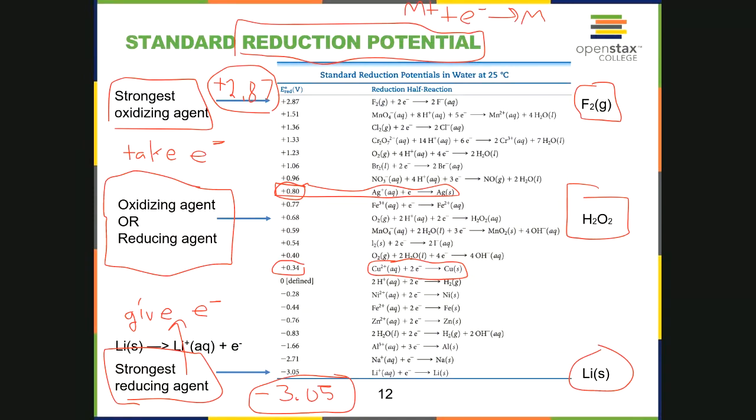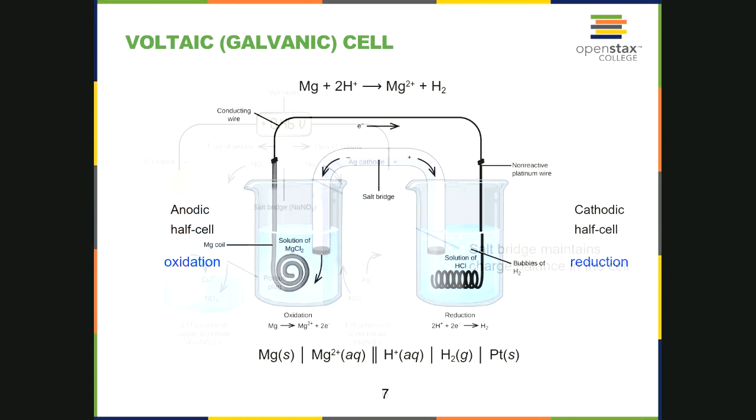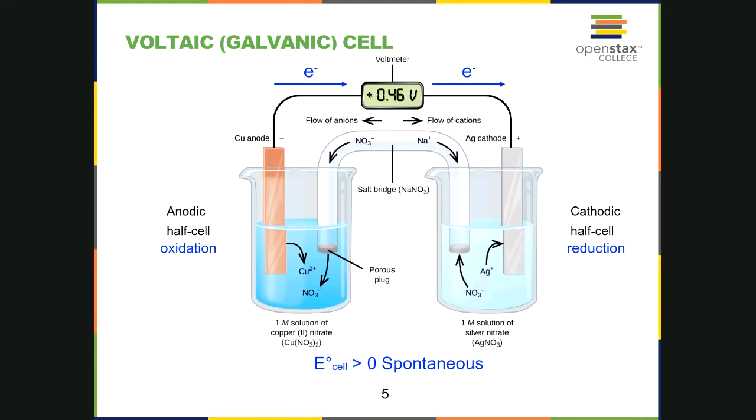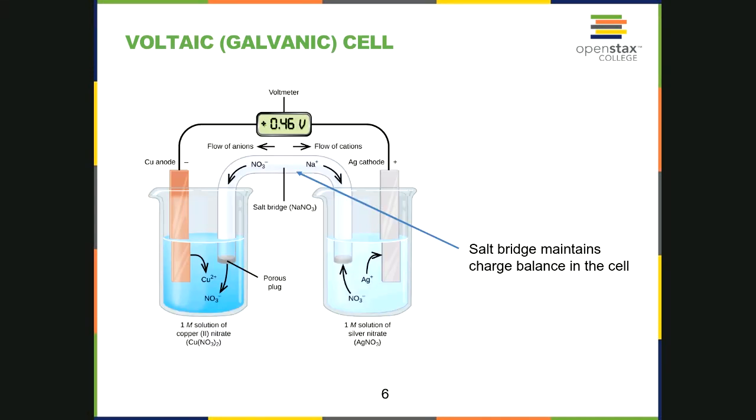But if we go back to our voltaic cell that we started with over here, in our voltaic cell, one side is going to be an oxidation and one side is going to be a reduction. So the side that's the reduction is the same kind of reaction as what we have in our table. But the other side, where you have the oxidation, is the opposite reaction. So instead of giving it an electron, an electron is coming away from it. That's going to show up in the math that we're going to do in just a moment. So let me come back over to that.